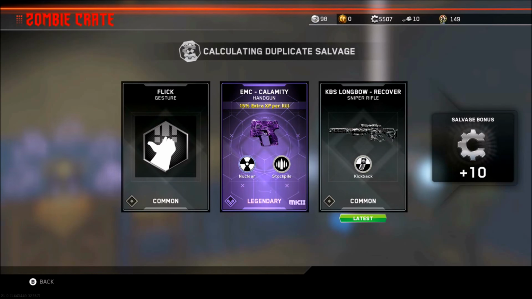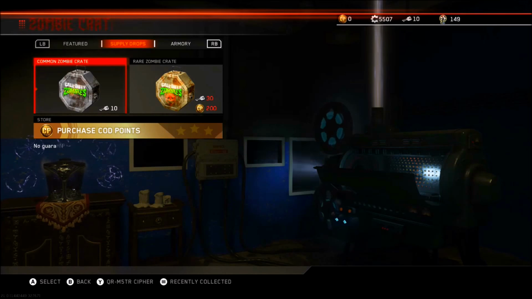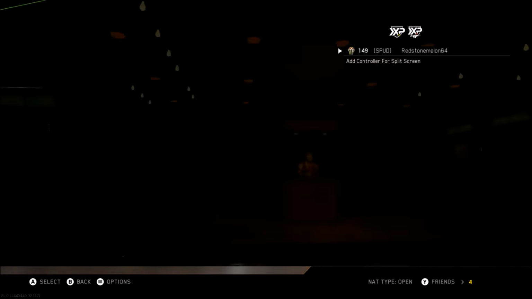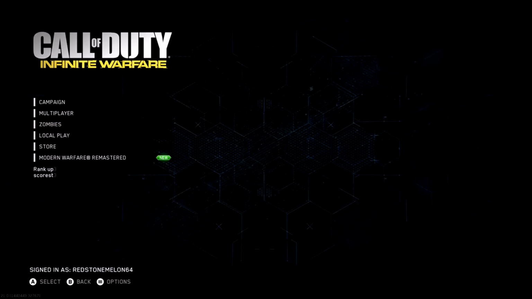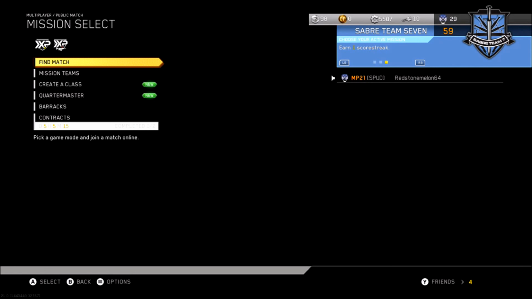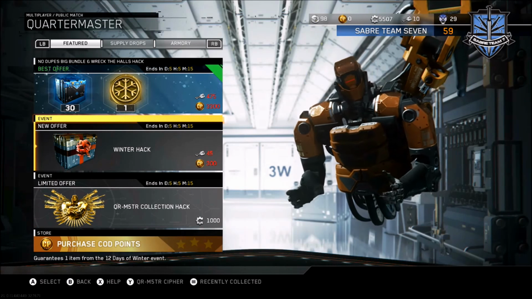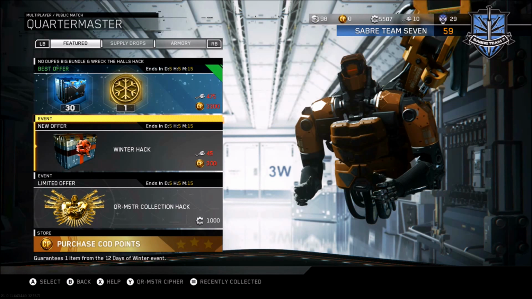Yeah, I mean... Is that new? Really? I suppose I've got both ones for now, because it was only the G-Reel and that. So, yeah, fair enough. Okay. We shall go into multiplayer then, and open up a few of those things. I got just over 1,000 salvage from that, which is about how much I expected. I probably would have got more if it went for normal rare supply drops and not the actual zombie crate ones.